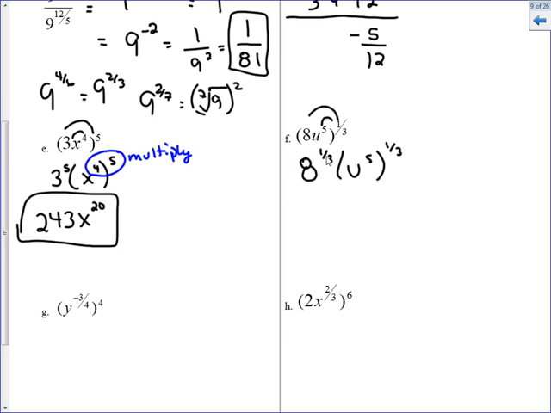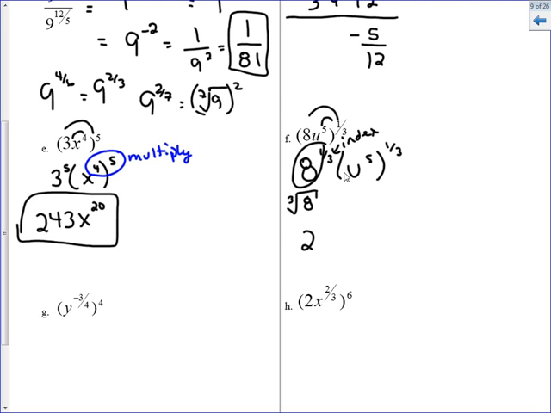Does anyone remember off the top of their heads, a 1/3 power is always associated with what radical? Cube root. So a 1/3 power always means the cube root. So seeing 8 to the 1/3 power is the same as asking what's the cube root of 8. And that goes back to the start of 10.2. For this particular question, you could just put it in your calculator. But if we think back to what we did before, the 1/3 power is the cube root of 8. And we don't have to do that with our variables, but since we're evaluating our numbers, we might use that radical notation. So we get 2.